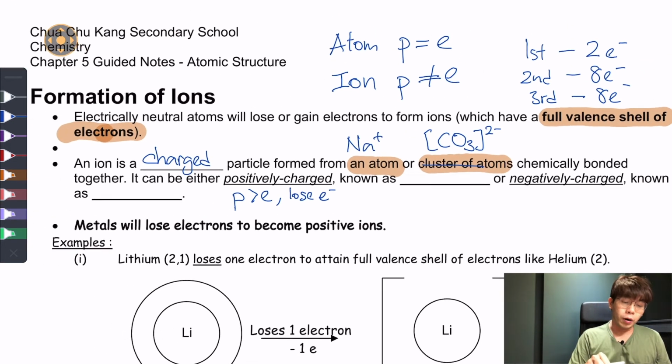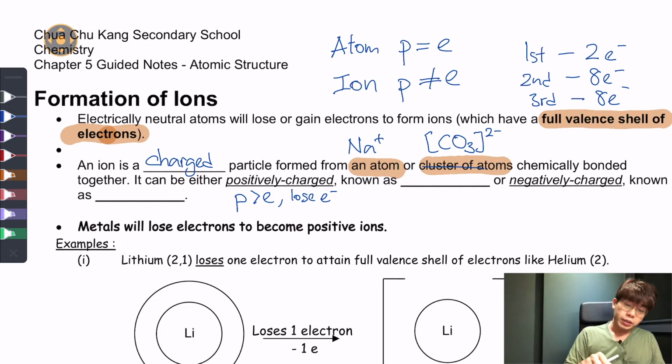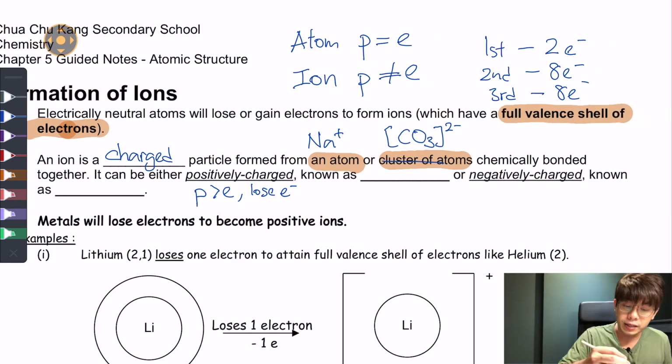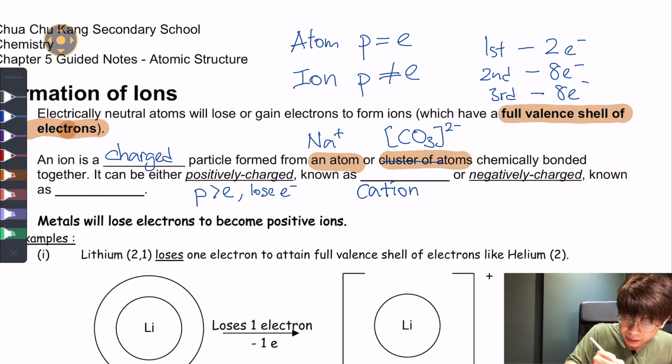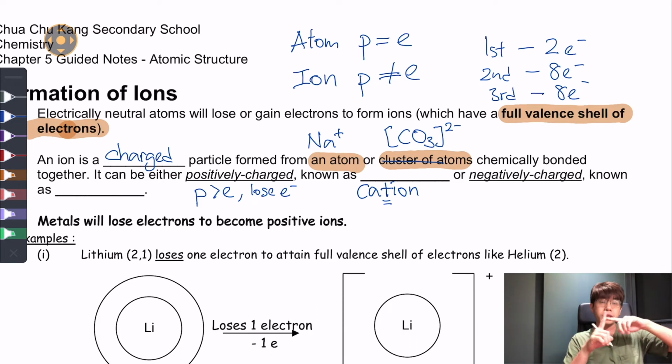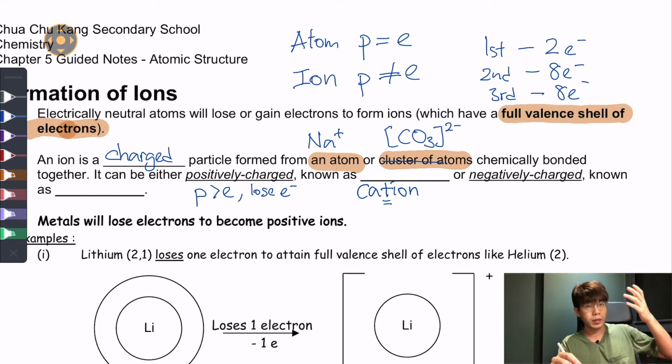Now, a positively charged ion has a special name, and it is called a cation. Pronounce it with me, cation. Now, how do I remember that? In cation, you see that there is a T here. This T looks like a plus sign, so that is a positive ion. So there is one scenario when protons are more than electrons, which is positive charge. When the atom loses the electron, it is positively charged.